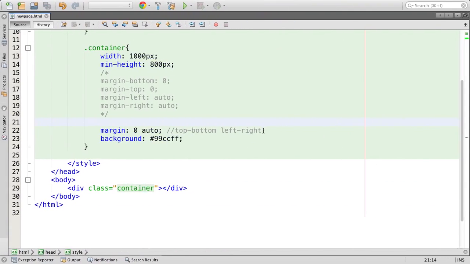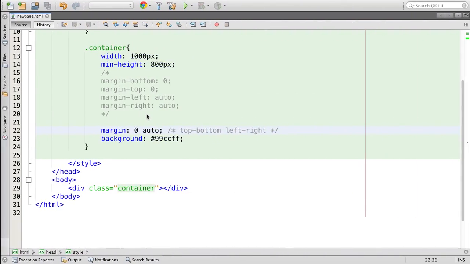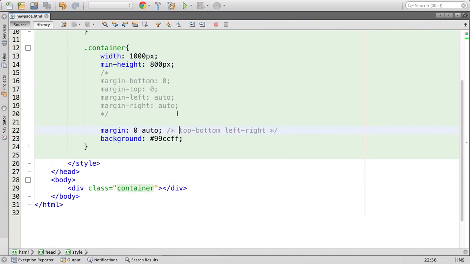It is because of the commenting. See, the commenting is also very important. The safest comment would be this one. Works. So instead of defining all the four, I can define it this way.